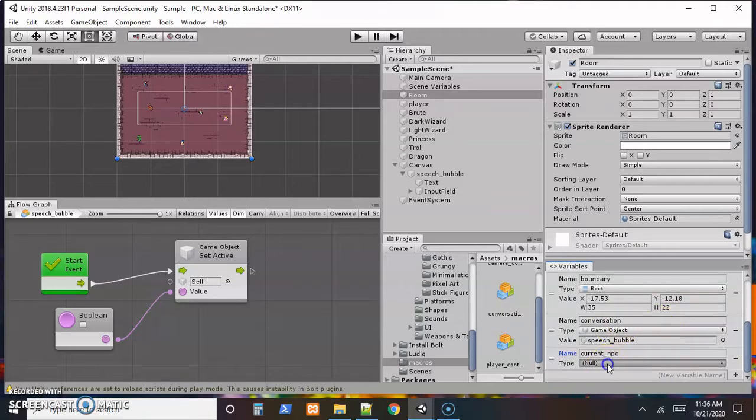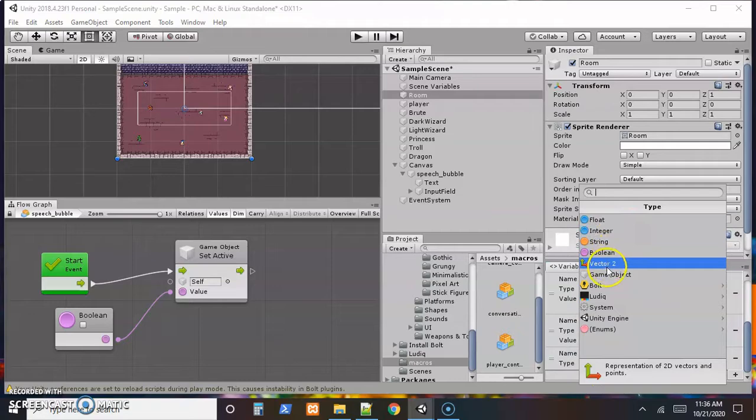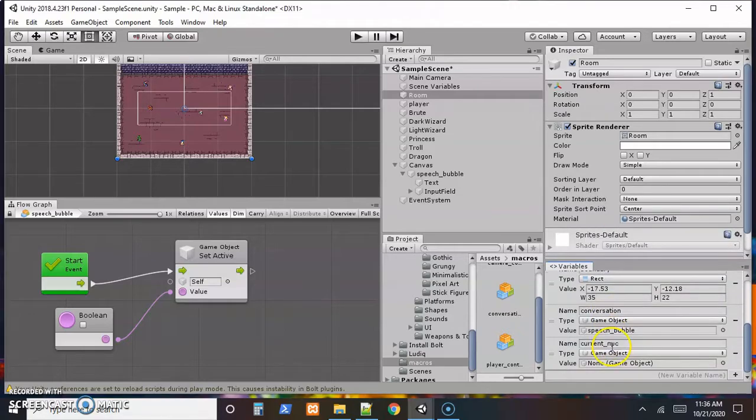This will be of type game object again, so it's just a reference to one of our game objects. I'm going to put a default value in there. I'll just pick a random one, I'll throw the dragon in there for a default value. We will be changing that regularly as the game goes.